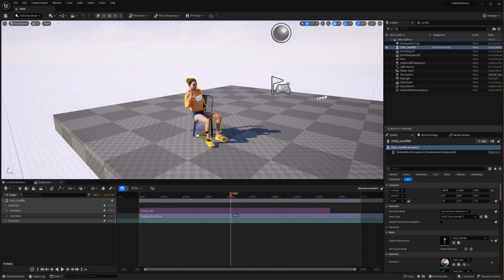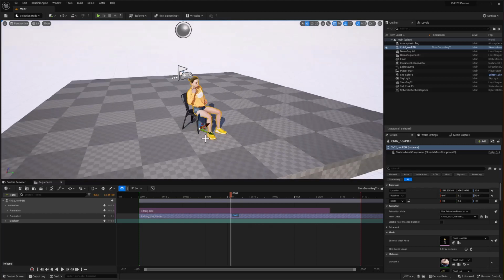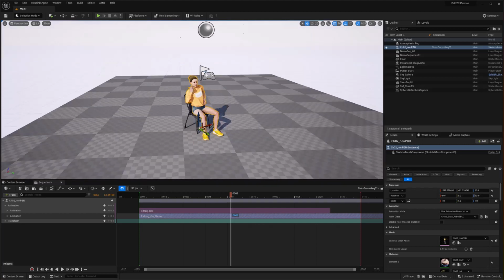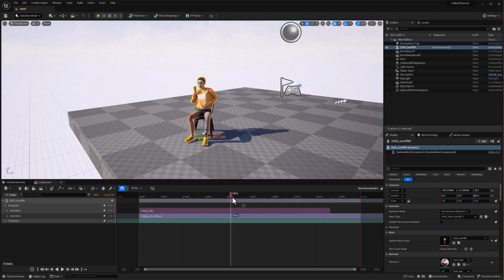I'll tap character, tap E, rotate her to fit into the chair. This chair is just from the Twinmotion Chairs and Tables collection that's free on the marketplace. And there we go. That is how we can apply two different animations to a single character. And that, again, exponentially increases the amount of animation we can get out of a comprehensive library like Mixamo.